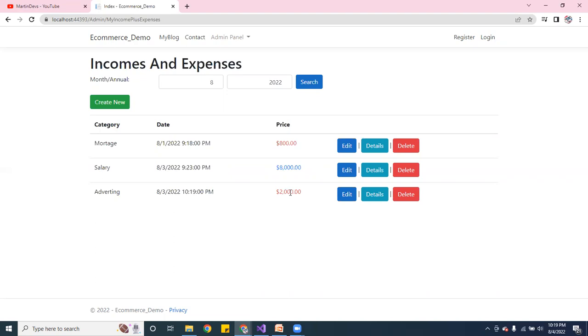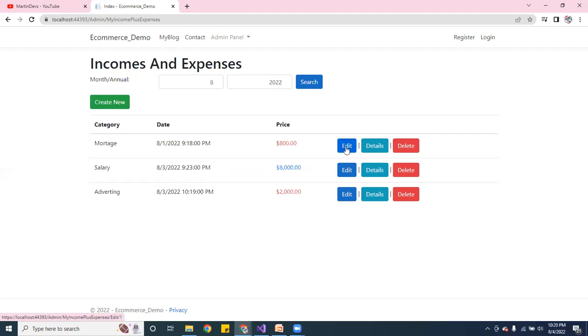With the way I did it, if it's an expense, it's going to be red. If it's an income, it will be blue. So see here again, mortgage will be $800. You remember, guys, when it used to be $800? Mortgage or rent. Now the rents are like 2,000, 3,000 a month, but everything changes. Anyways, so back to the application.